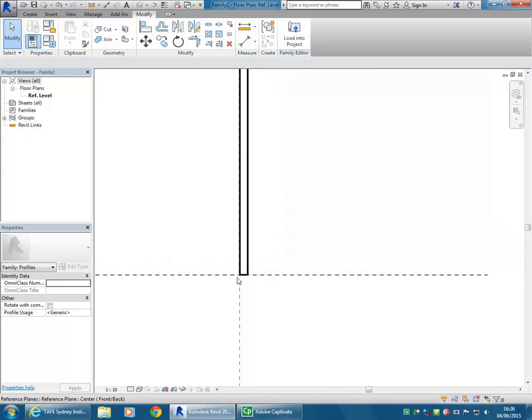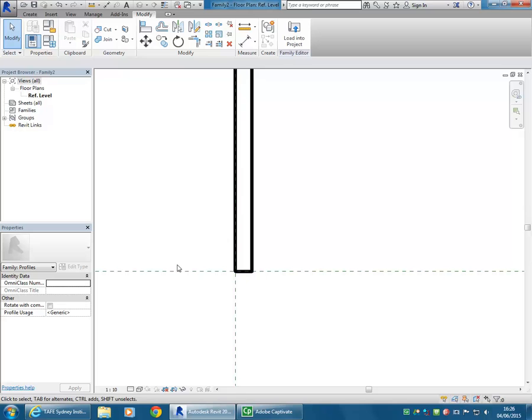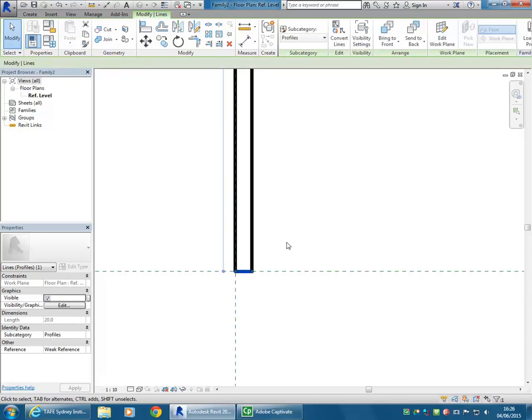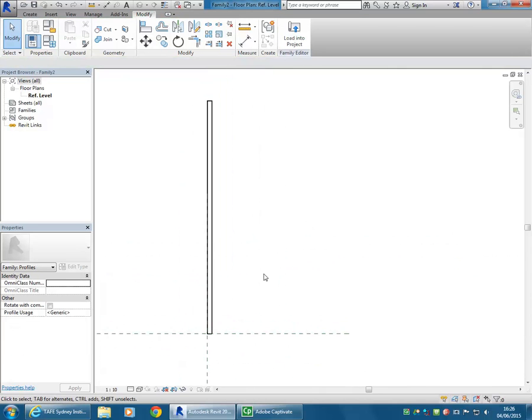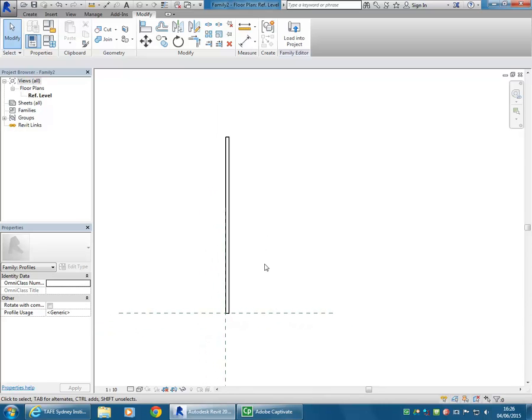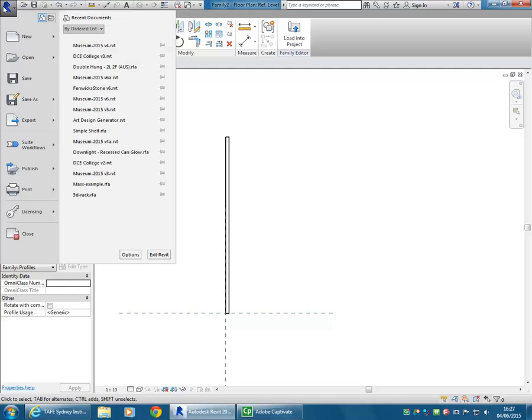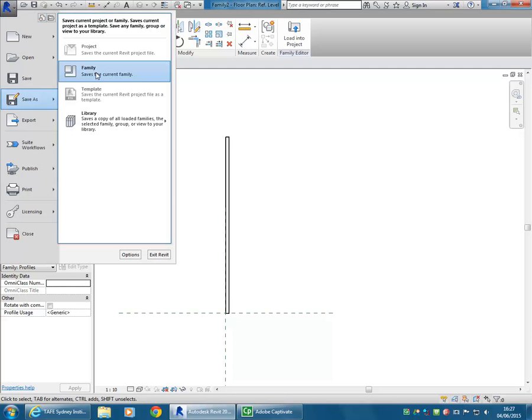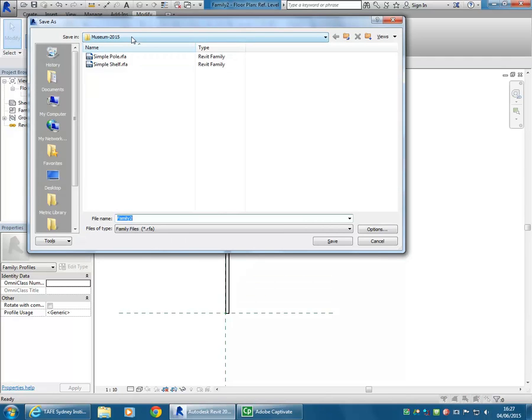And now I want my glass sheet to come down below the steps in my staircase and below the floor as well. So I'm going to select that. I've got two. That's right, we want to do one along the floor. So I'm going to leave that as it is. So I'm just going to go to Save As, Family. And we'll call it Rectangle 1000 by 20. Don't want to do parameters here, so I'm just going to put the size in to the name there.